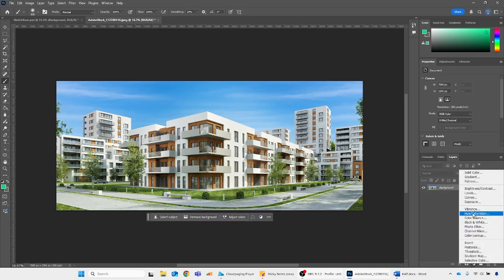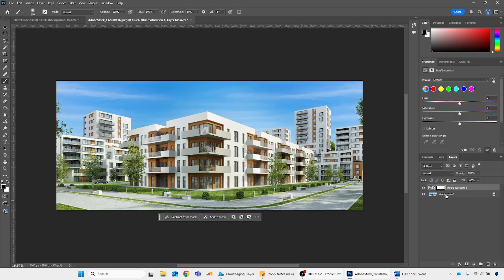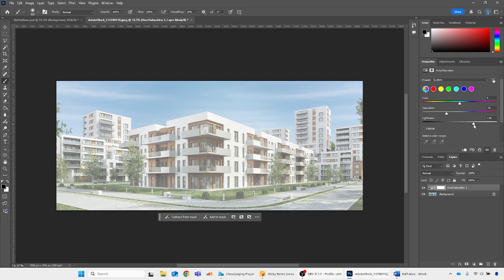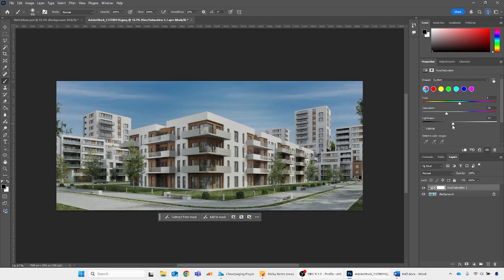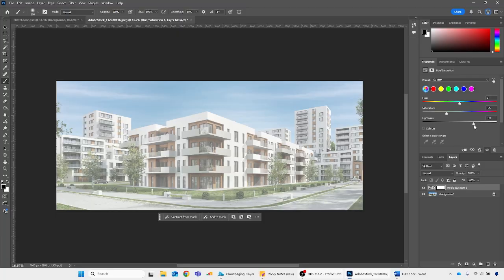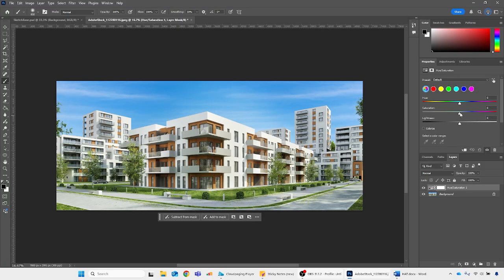is to use hue and saturation here. What this will do is let you desaturate it, not fully, so you can see it just becomes desaturated and then completely desaturated. You can also play around with the lightness and the darkness of it, but you lose a lot of the detail, the darks and the lights.